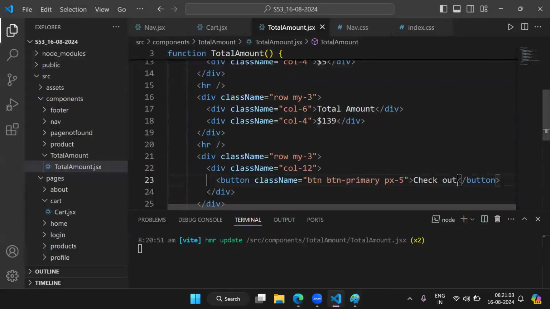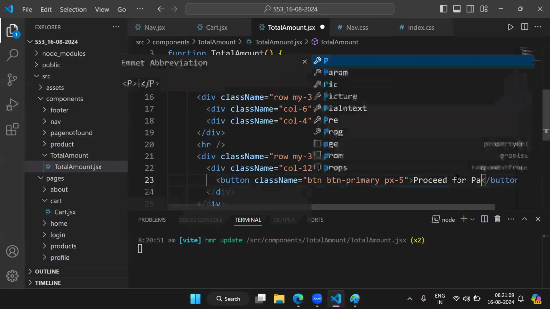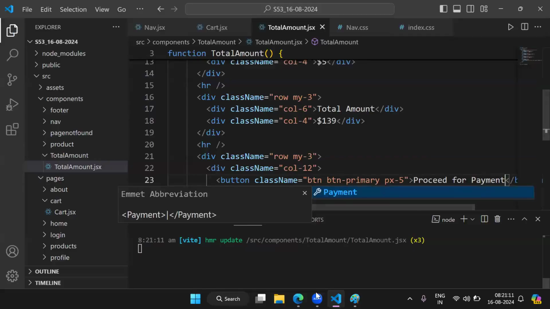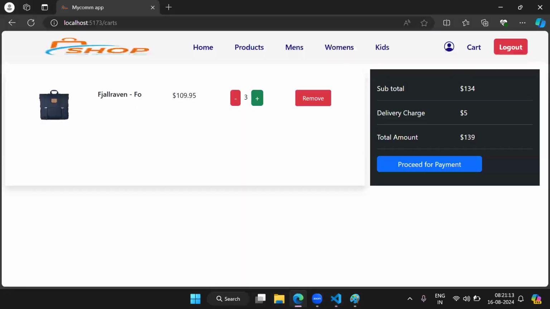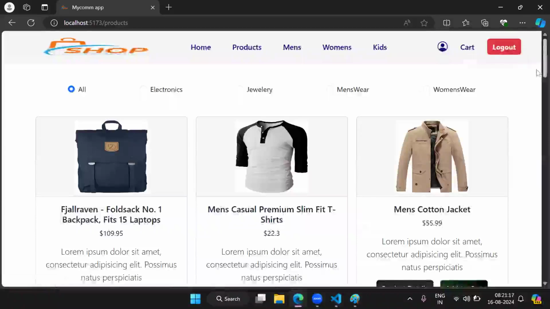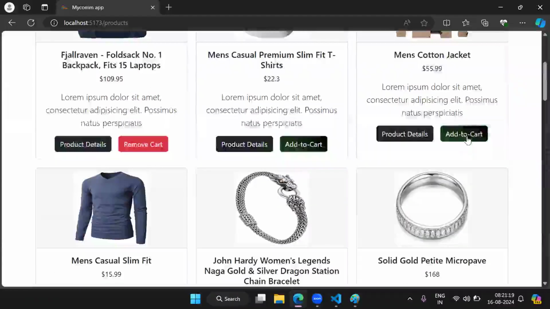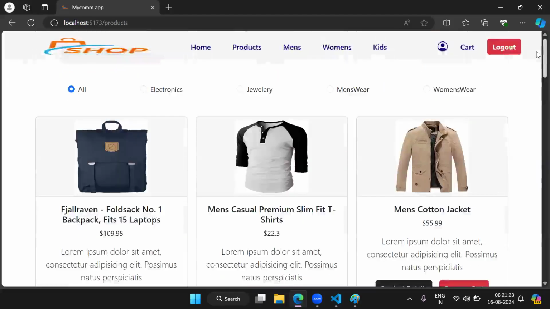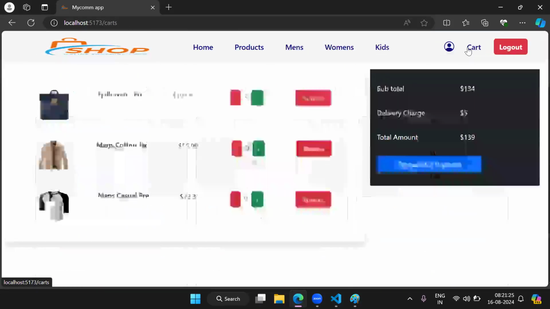Okay, here instead of that, we can add proceed for payment. Now, if I go back here and if I add some more product in my cart, add like this. And if I go to the cart, it will display this many products.